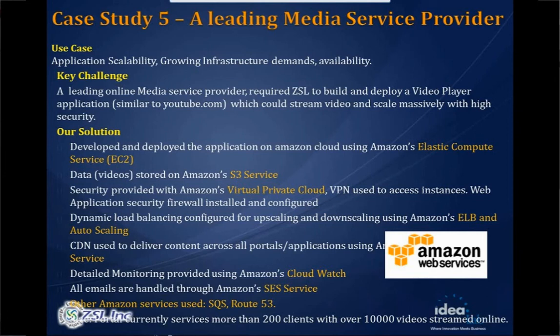We leveraged Amazon's cloud, and we used the S3 service for storage, EC2 for computing, load balancing, auto scaling, CDN. We used the CDN CloudFront, CloudWatch for monitoring, Simple Email Service for emailing, SQS for the queuing portion of it, Route 53 for DNS management. So all the services, at least around 8 or 10 services of Amazon we used. Currently they have got more than around 200 clients, I believe, with more than 10,000 videos streaming online. So it's a pretty big guy.